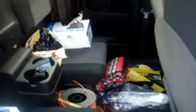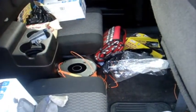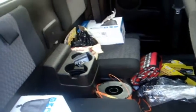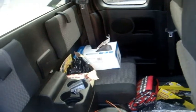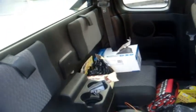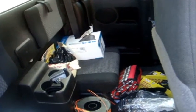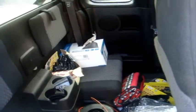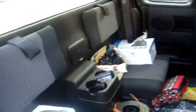That's the back of the truck. I always carry steel line so that way I never run out of line when I'm cutting grass, and I have garbage bags for the customers that want me to bag their grass. I don't really like bagging grass because it's just a lot of time to stop the mower, empty the bag, put it back on, start it up again and empty it. Also it's not environmentally friendly because you're just adding more waste and you're literally just wasting away all the good stuff.